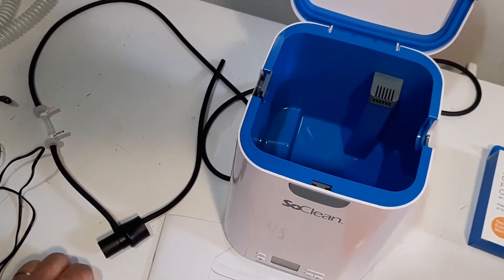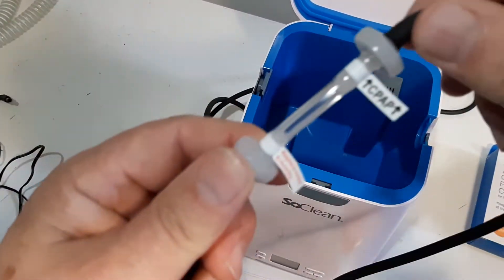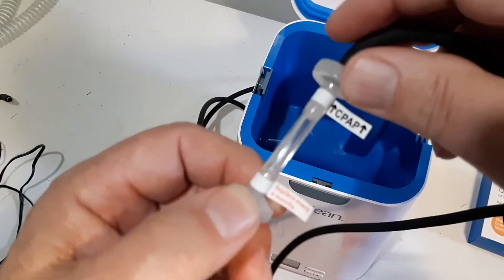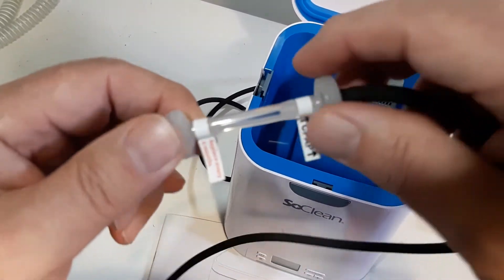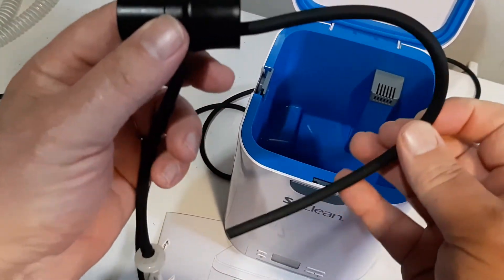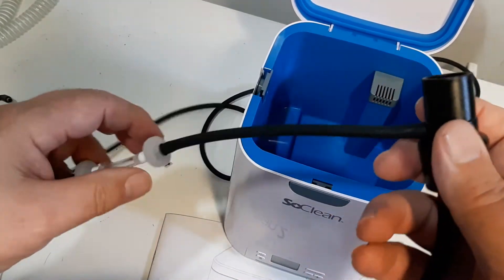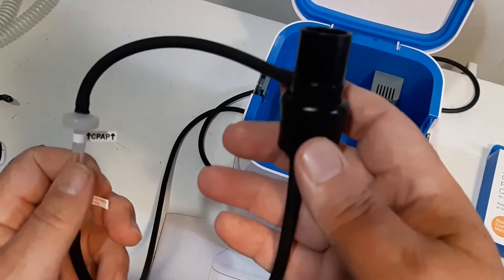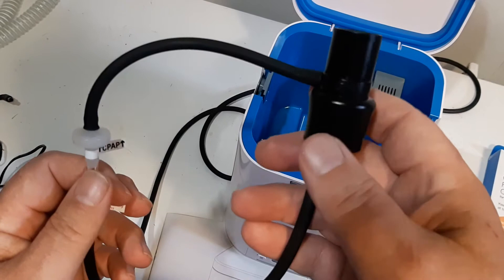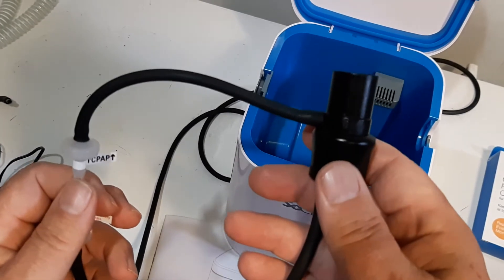So that filter dissipates the O3 after the initial startup and cleaning your mask. Now this tubing has to be replaced every six months — you'll see right here it says replace every six months — and there's a check valve in the tubing for the water coming back. This goes into your reservoir where your distilled water is, your humidifier. I have a certain type of CPAP, and I don't have a heated hose, but there's an adapter for that as well.